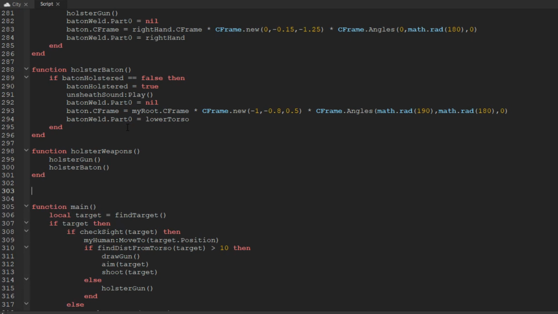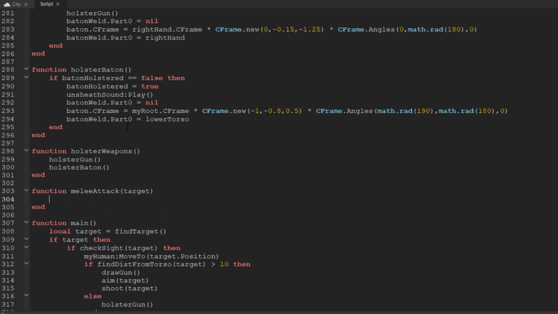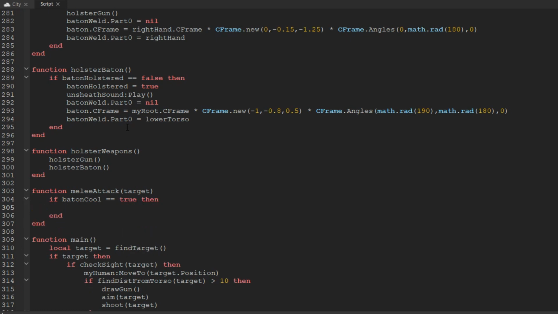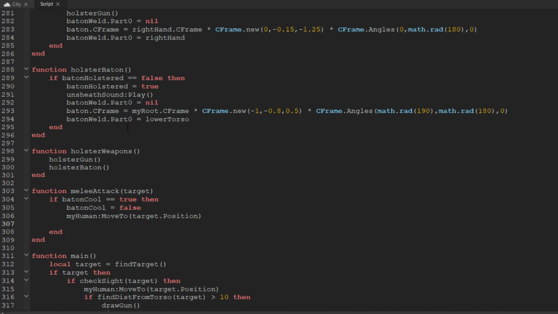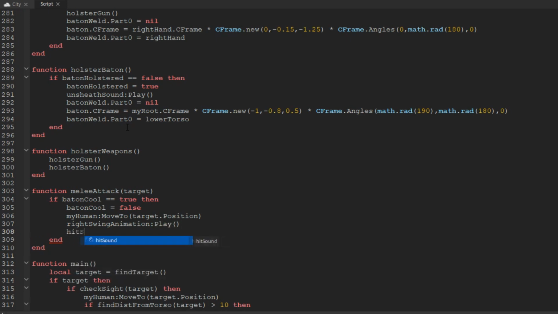Now we will go ahead and set up our melee attack. So melee attack target. We'll do if baton cool is equal to true, then baton cool is false. And then we're going to do my human move to target position. And then we're going to play the right swing animation. And then we're going to play the hit sound.